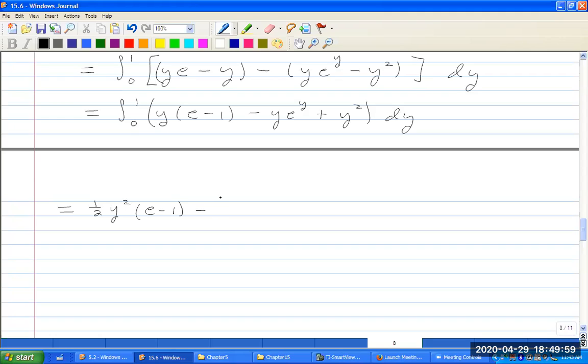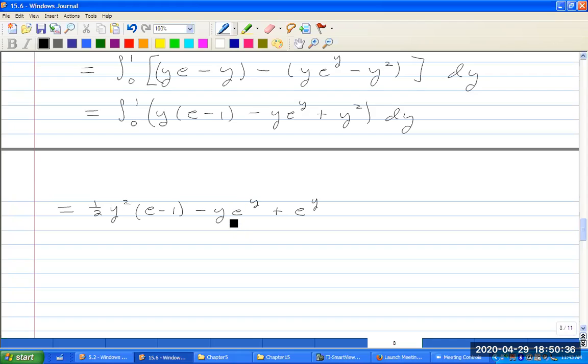Or actually, I can just sort of guess the answer and then check it. So let's guess the answer. I'm just using the fact that the solution space to the integral of y e to the y has to involve a constant times y e to the y plus a constant times e to the y. So let's try this and see if this works.